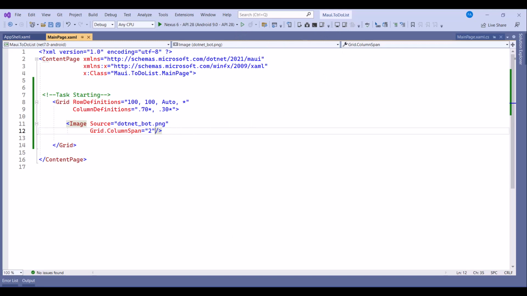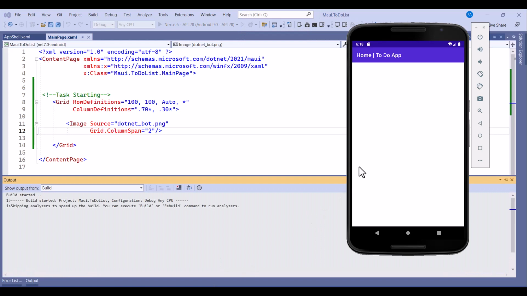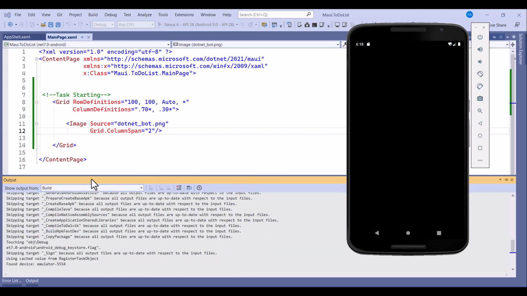You can now run the application and see. So let's run and see the output of this. You want to have the image spread on top here from left to right. It's going to cover the whole screen, because we have 2 columns separated, but it's going to fill the entire column together. So let's wait and see if we're actually on point. If you are done, then we're going to have our entry.